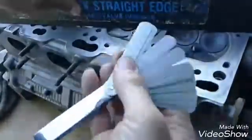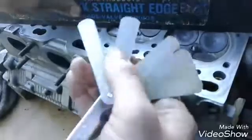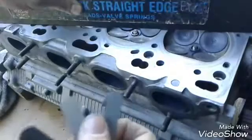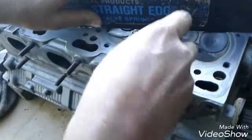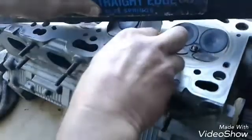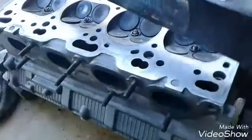The warpage limit on an aluminum four-cylinder head like this is usually anywhere from four to eight thousandths, but if it's any more than three I'll have it surfaced. We'll start with the four-thousandths feeler gauge and see if we can slide it under there anywhere. I can't get it under there — that's pretty tight. Even if I lift up and put it down on it, it's tight, I can't pull it out.